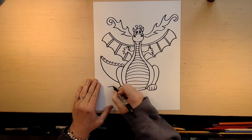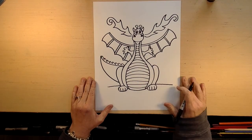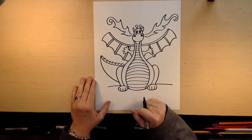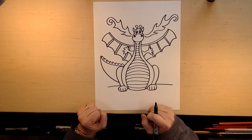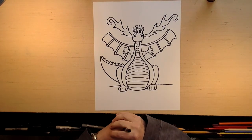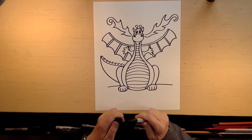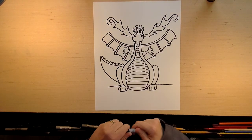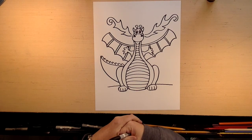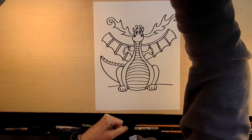And you can put him on the ground like this. You can draw a castle back here. You can make polka dots and everything like that — you can add polka dots or spots to your dragon. But I hope you enjoy drawing this. Send me your drawings and find some other things that I've drawn on YouTube. Thank you very much.